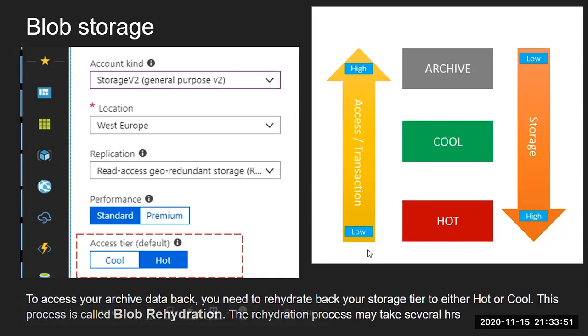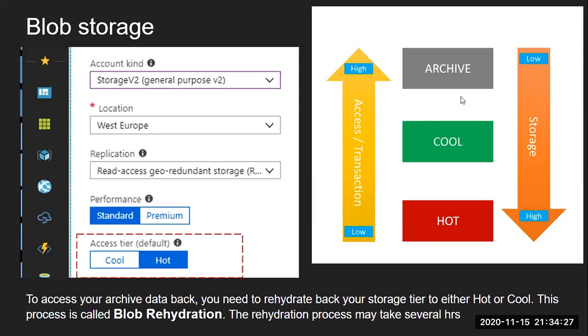The lower the access tier, the more frequent the access. If you want to access data frequently, you use hot storage. The higher the tier, the more difficult it is to access the file. For example, with cool mode there will be a longer latency. For archive it takes even longer, because the data is offline.